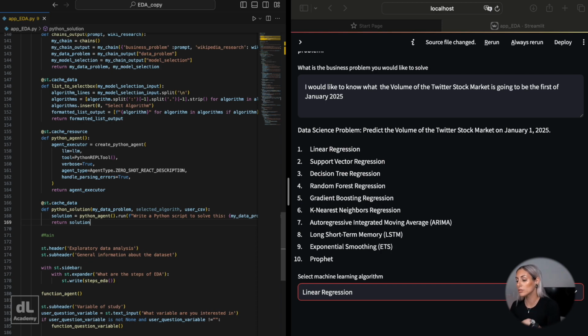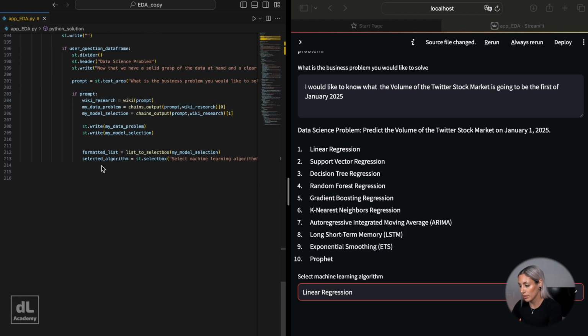Right. So in order to integrate this function into our workflow, we are going to write a couple more lines of code here. Again, in order to make sure that things run in order, we need to say, okay, if the selected algorithm is different from "Select machine learning algorithm", that's how we call it, right?